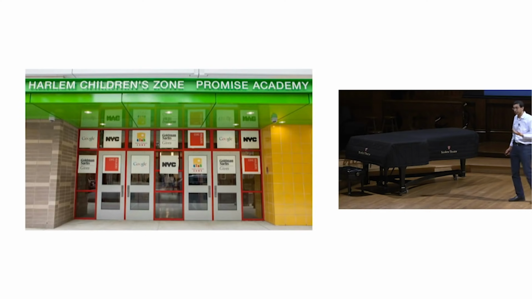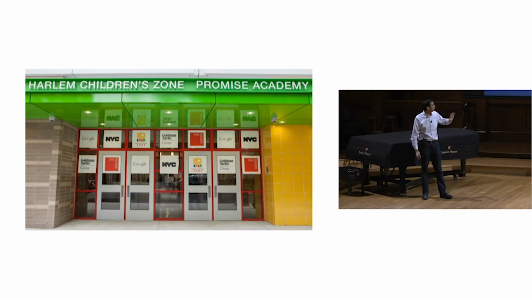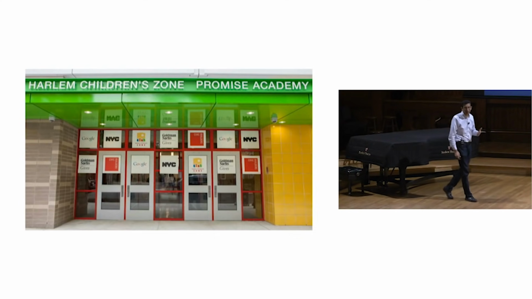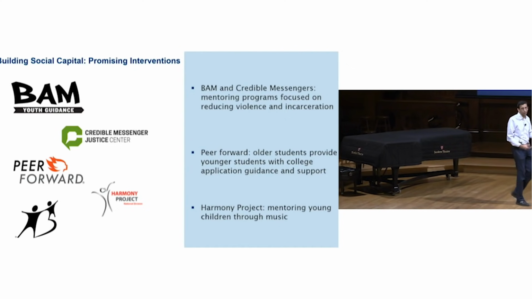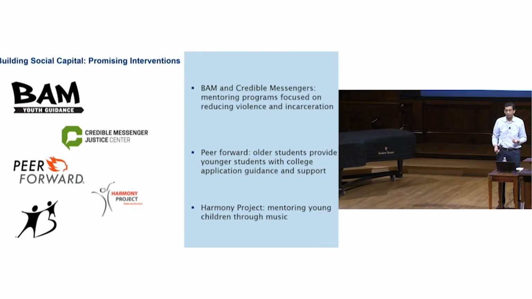So one of the things we're doing is trying to evaluate more precisely these types of interventions, in particular looking at the kids who were growing up there before the Harlem Children's Zone was started, looking at what happened to them depending upon which types of interventions they participated in, and so forth. And that can start to give you an idea of what types of place-based policies actually work. Okay?